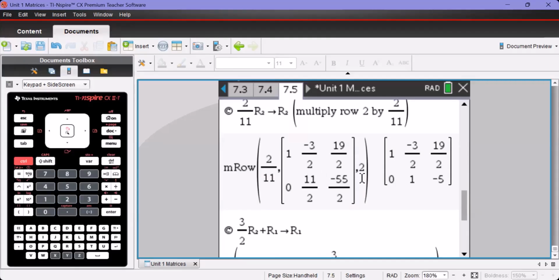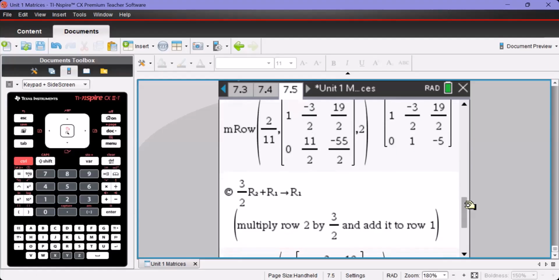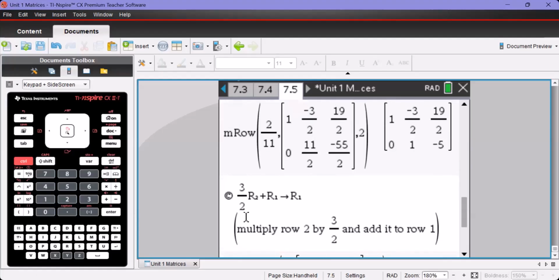And the index there is the row that we want to alter. So multiplier, matrix, and the row. And so we've got a 1. It's looking quite a bit better. We've got a -3 on 2, 0, and a 1 there. So then we say to ourselves, well, okay, why don't we take row 2, multiply it by 3 on 2, and add it to row 1, and that becomes row 1.